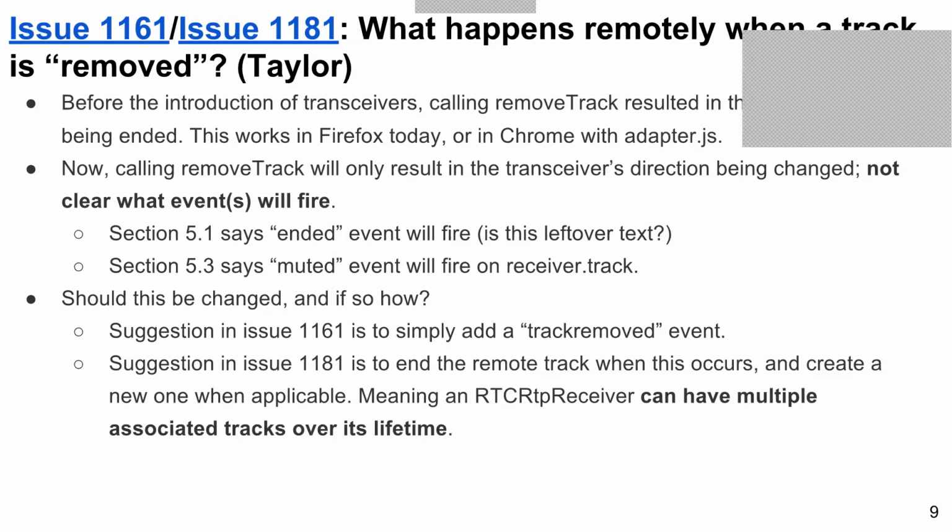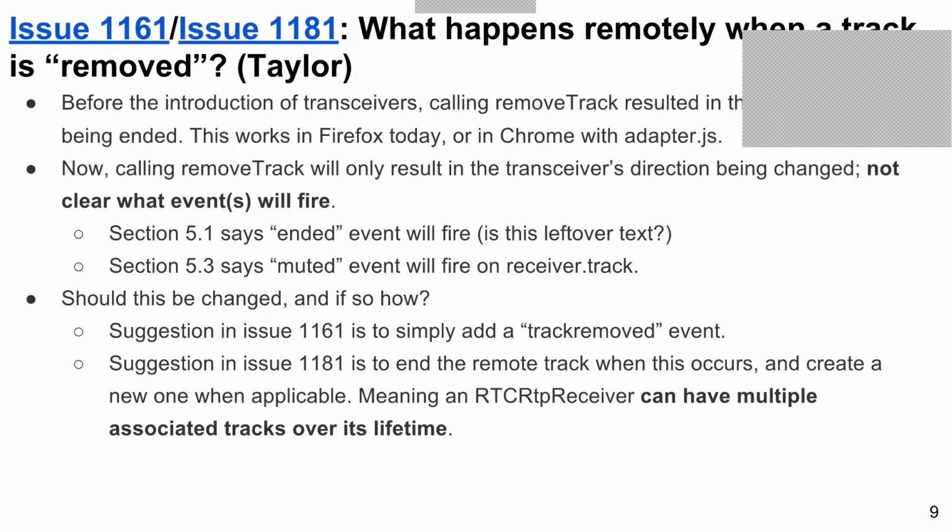So that's at least one distinction right now, that, at least in some of the spec, it may not be consistent, ended is kind of for permanent things and muted is for when you stop sending. Like replace track null will result in muted, not ended. So that makes perfect sense as a way to do it. That sounds good to me. I think the spec's a little bit inconsistent on that, but we could make it consistent with that view.